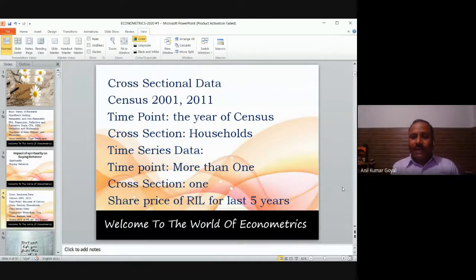If you are working on time series or panel data, it means totally 1 week or 15 days of activity for time series and panel data. Today I'm giving you some insight regarding time series and panel data. You are working on cross-section, so if in future you want to work on time series or panel data, I want to create your interest to work on time series and panel data also along with your cross-sectional data.